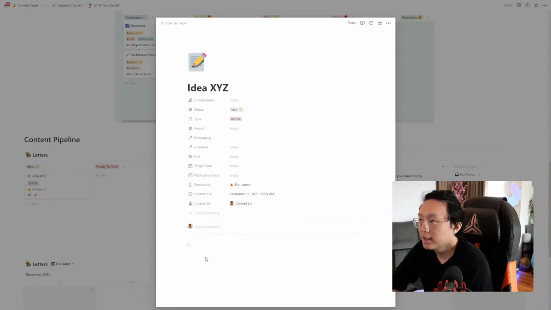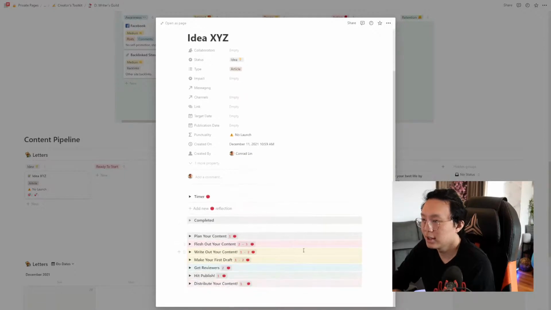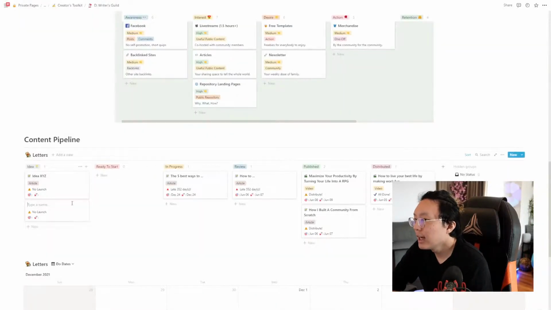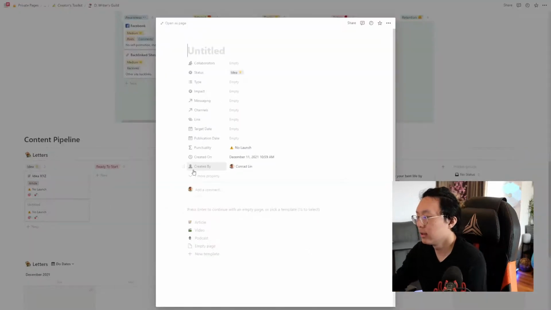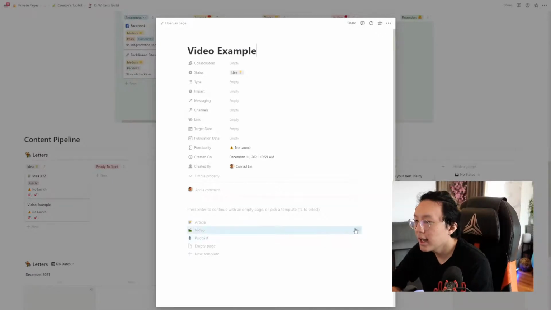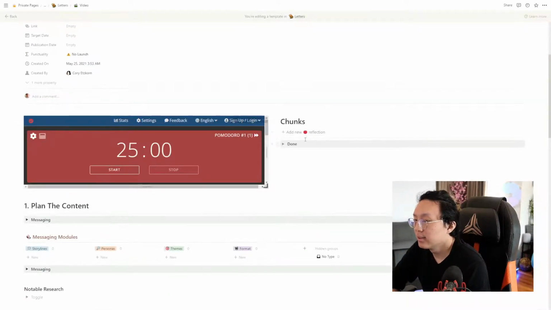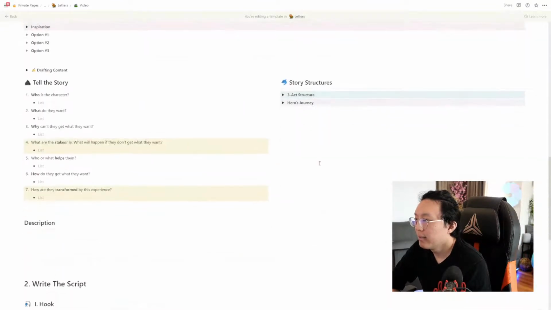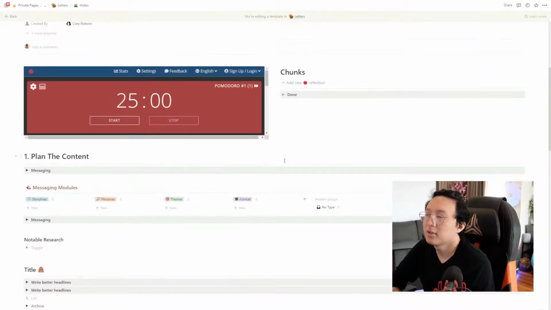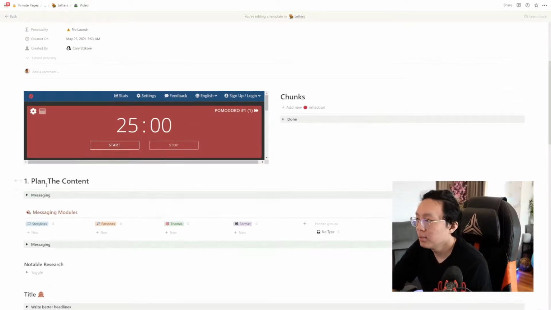So for every single new article that we're about to write, we will have a corresponding template for it, which makes it really easy for us to do stuff, like you see there. So let's go ahead and do a video example. Let's check out the video template here. Very similar here. We have these chunks of work, which we can do. In this one, I have a slightly different kind of step, but you can think of it as one and the same. But for here, you plan out the content first, right?